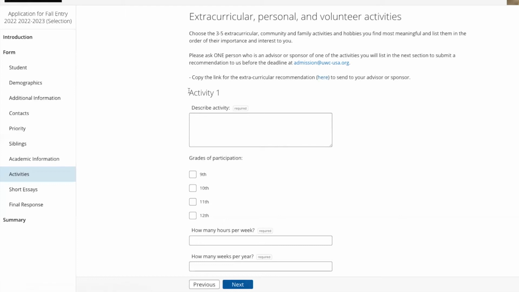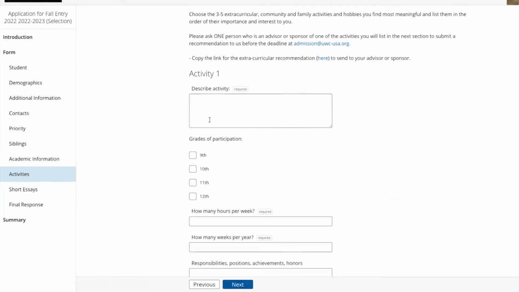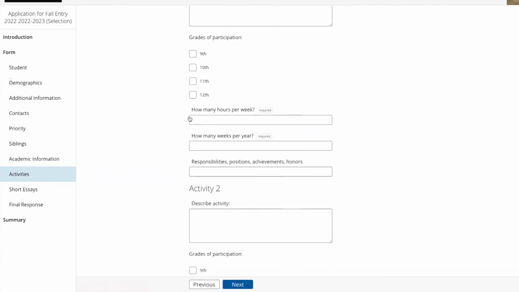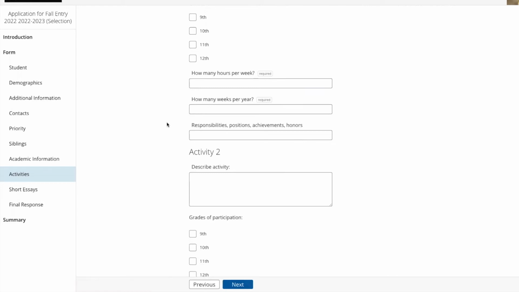And then again, be truthful, describing the nature of the activity, what grades you participated in the activity, how often you did it, how long you did it in a particular year, as well as a description of your responsibilities, if you have a position or specific achievement or honors in this activity.